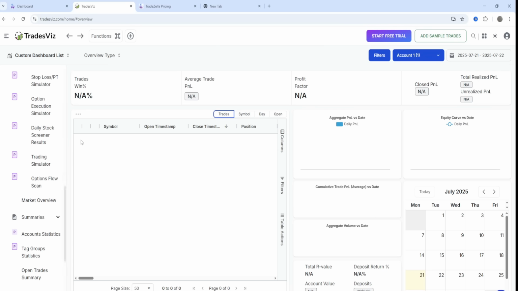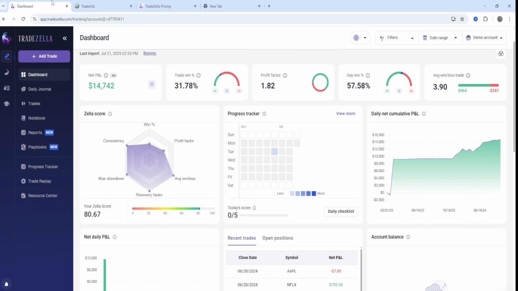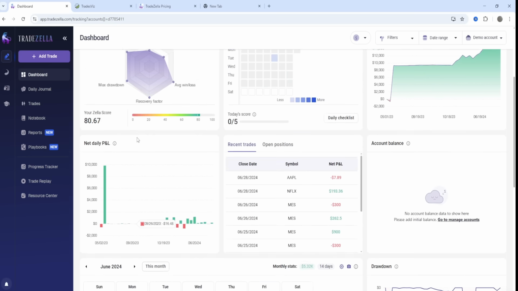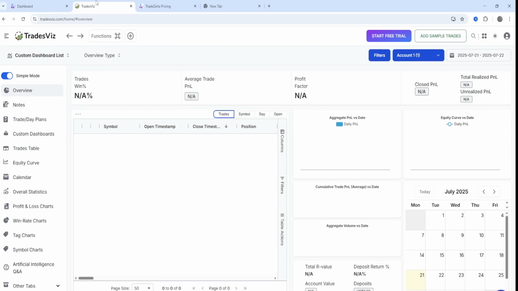But like I said, the design isn't the sleekest, and a lot of users do get overwhelmed because the interface isn't as intuitive as compared to, for instance, TradeZella. As you can see right here, it's a lot more intuitive, much more visually appealing to the eye as well. And it's functional, but in terms of the user interface inside of TradesViz, I'm just comparing it, right? It's more for a power user than beginner friendly in my personal opinion.